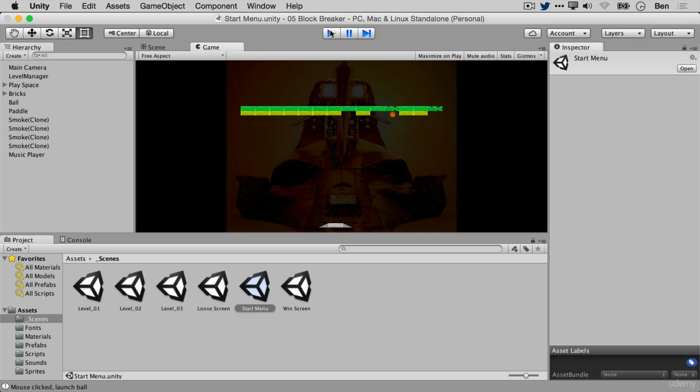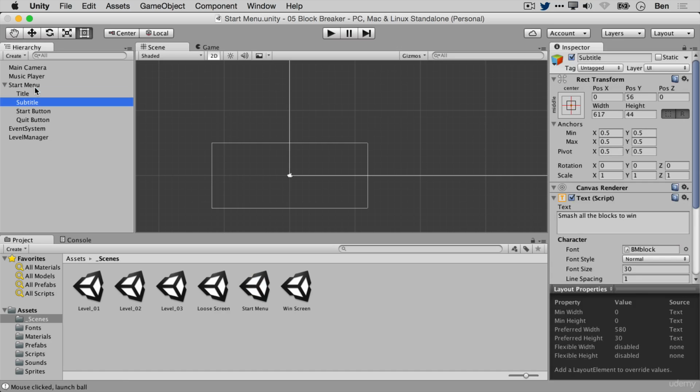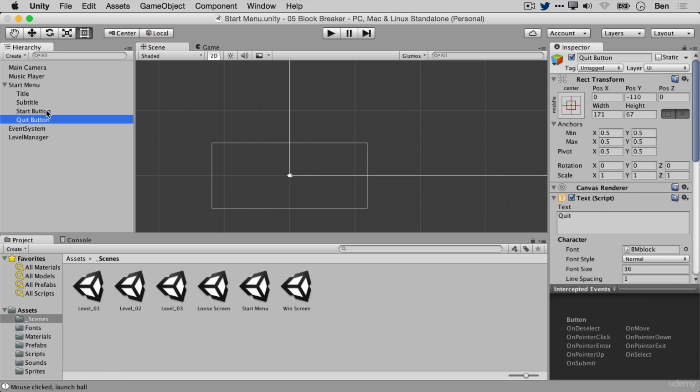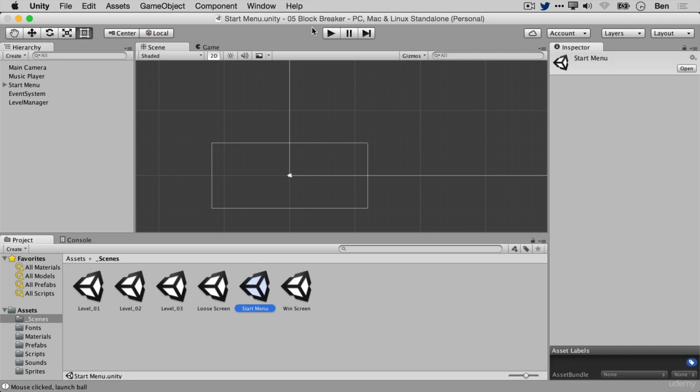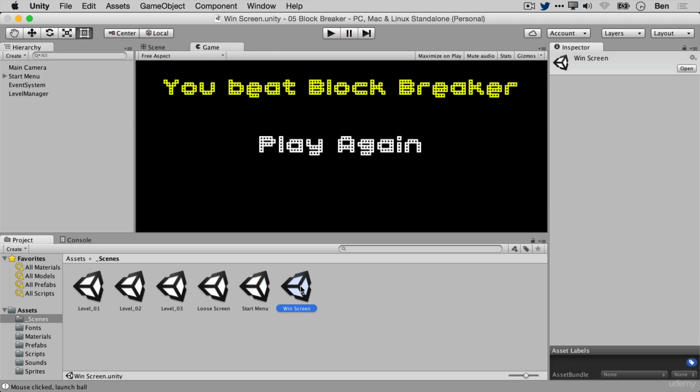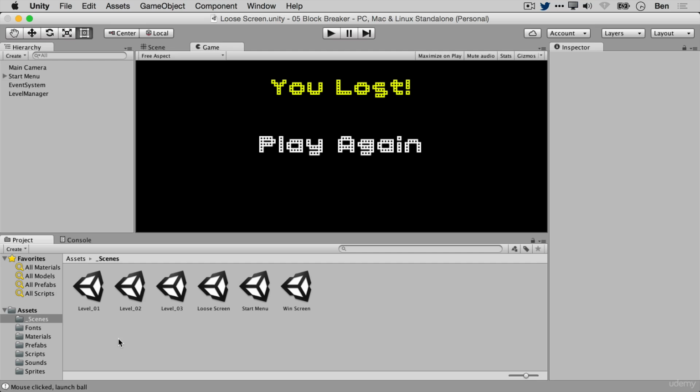Now, there are sometimes some things that are a little different in Unity 5. Like, for example, when you have a UI, then the vertical order of things in this UI hierarchy can change what renders on top of what, but that's not causing us a problem here. Let's just check both the Start menu and the Win screen for that, and the Lose screen. All looks okay. So the thing that you'll notice that's actually changed is all just to do with the scripts. There's been some minor changes to the scripts.